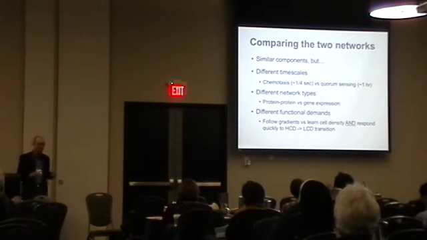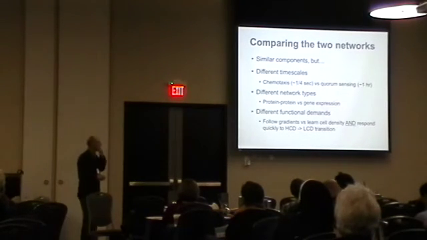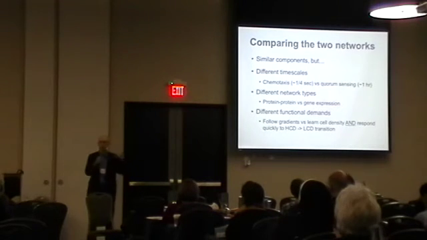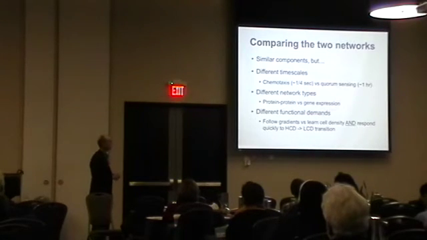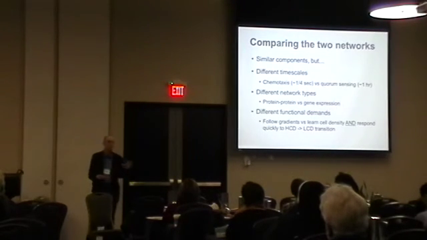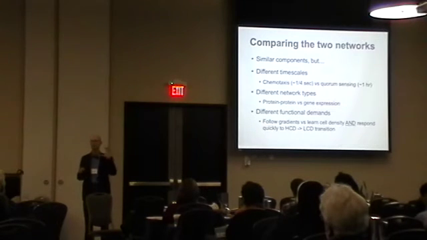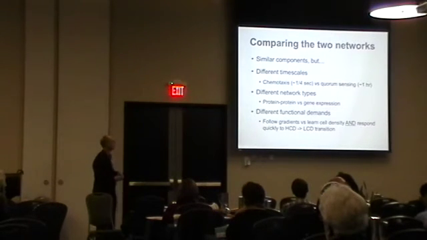So I promised I would compare the two networks. They look very different. One, chemotaxis, very clean design; one, quorum sensing, lots of feedbacks. So what's going on? First off, it's not about the components. Many of these components are actually homologs. They're related to each other. The receptors, the internal molecules, they're not different. They look the same, they come from the same ancestors.